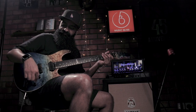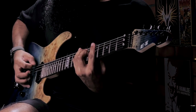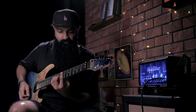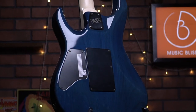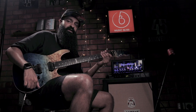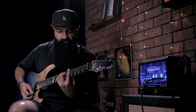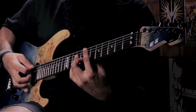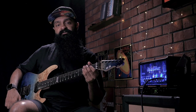Next, the middle position in full humbucking mode. Coil split that. Finally, the bridge pickup in full humbucking mode.